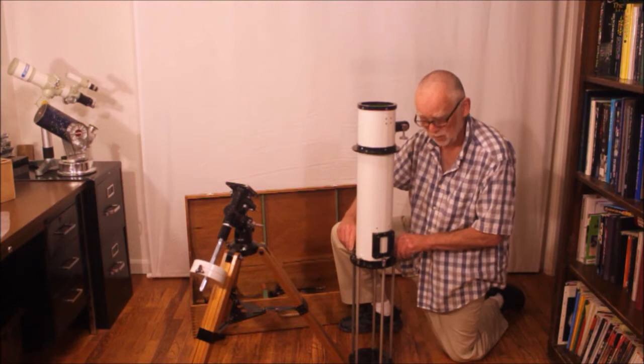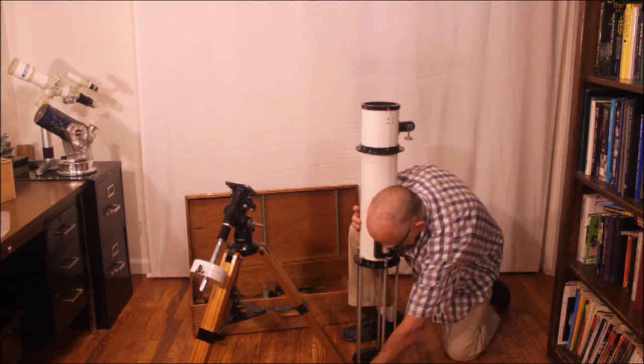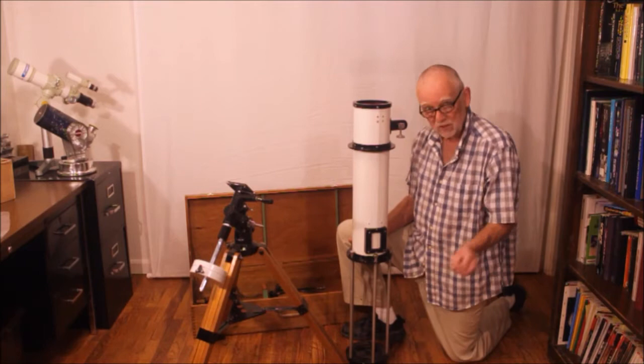Now, we haven't even talked about collimation yet. Wait till we start talking about that, because that is going to be a real bear cat with this telescope. So I am not in love with this telescope because of its performance or anything like that, nor its convenience, but I do absolutely love its strange quirkiness.